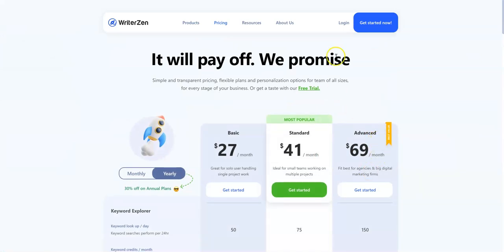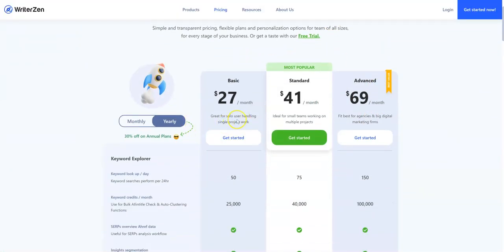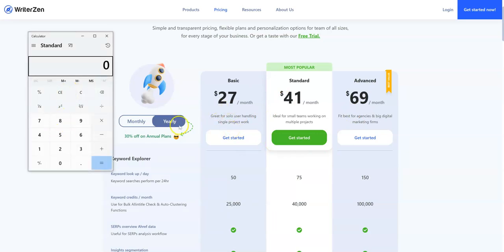Here is the pricing that they have. And they actually have very, very respectable pricing. I like what they're doing here. And really, if you're a small business and you can afford this, you could get started with this. If you pay an annual plan, you're getting 30% off, which is ridiculous. Most companies do not do that. They usually do 15, 20%, 25% max, not 30%. So pretty dang cool there. So if you take 27 and multiply that by 12, you're looking at $324 for the entire year. You can use this tool. That's a pretty respectable price.